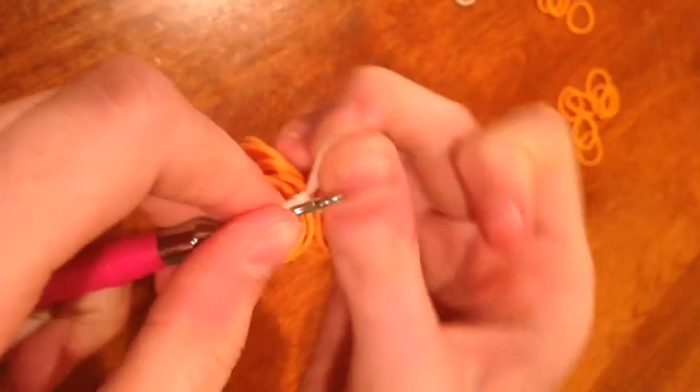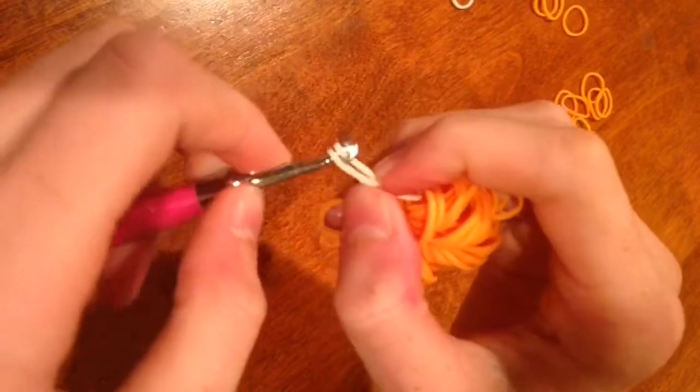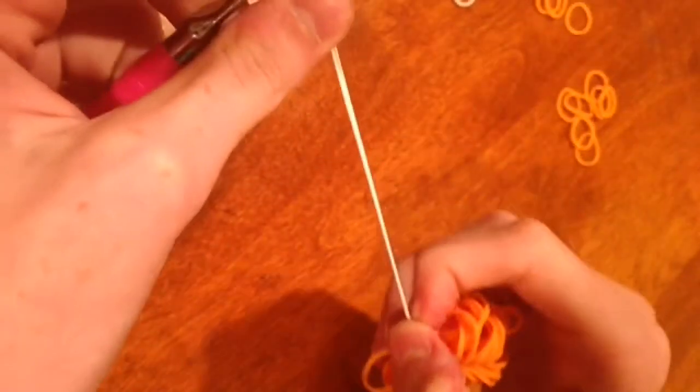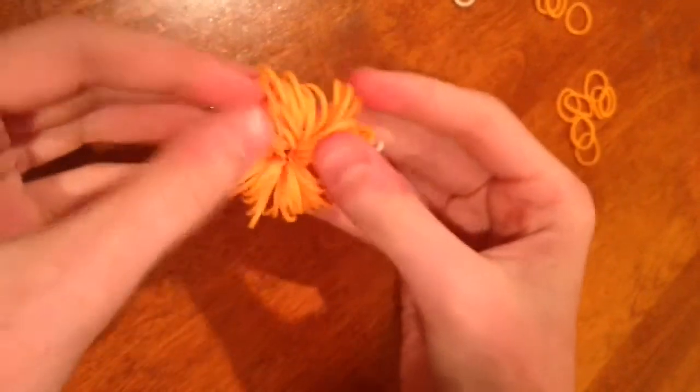Be careful that you don't lose your band because then you're going to have to start all over. I know from experience. And then you're just going to tie a little slip knot right there. You're going to pull that tight. And this is not going to be the part you attach to the ring. Now you're just going to puff these out here.